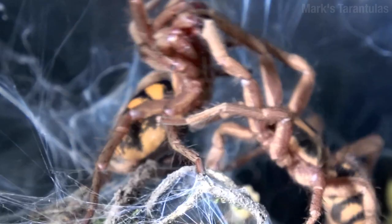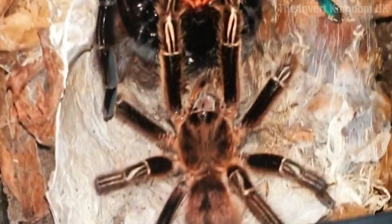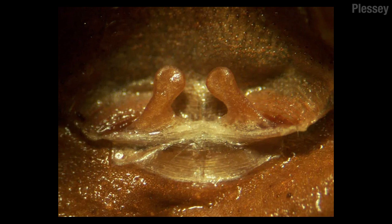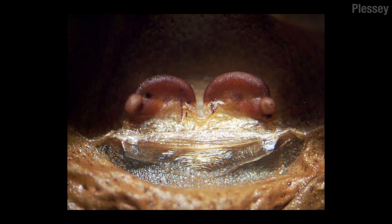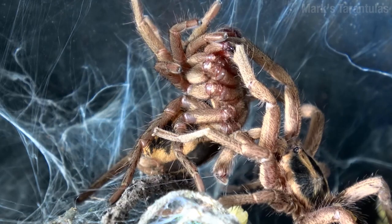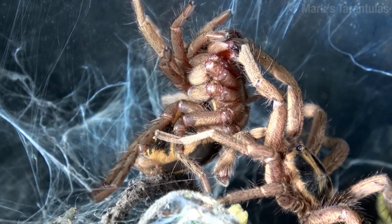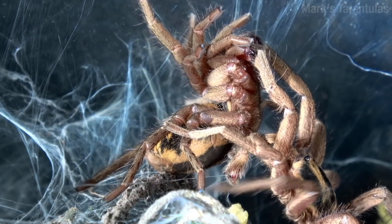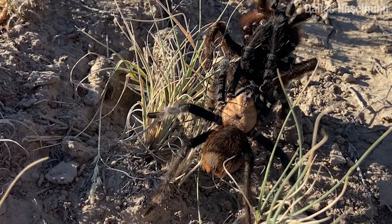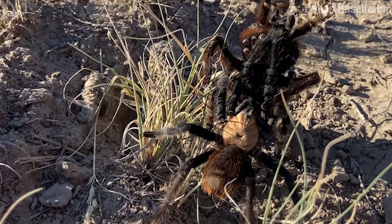Once he has his spurs in place and her fangs are firmly secured, he lifts her up and begins to explore her underside with his sperm-loaded palps. The female has two small openings that lead to her spermathecae — organs that store sperm until the female is ready to lay her eggs. Spermathecae come in all sorts of shapes. The male's palpable bulb is just the right shape to put sperm into these little pockets. People used to think the males found these holes without being able to feel anything, because they assumed the bulbs evolved from claws which don't have nerves. But recently, scientists figured out they come from something behind the claw, so they can feel. Once he finds those holes, he injects his sperm into the spermathecae, on top of whatever other sperm might already be there — whoever is last has the best shot at fertilizing the eggs. When it's all over, it's time for the male to make a quick escape, lest he become a late evening snack.